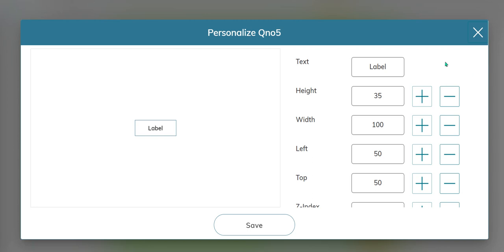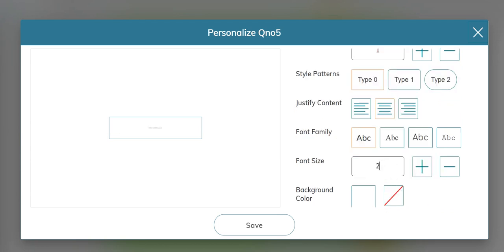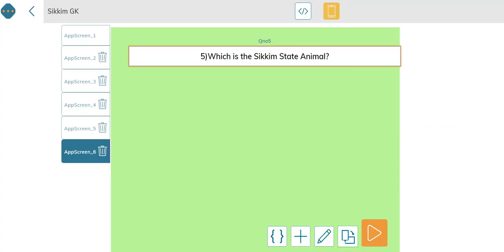Then put the question here, like, which is the Sikkim state animal. Here set the height to 50 and the width to 750. Also set the font size to 21, and click on save.